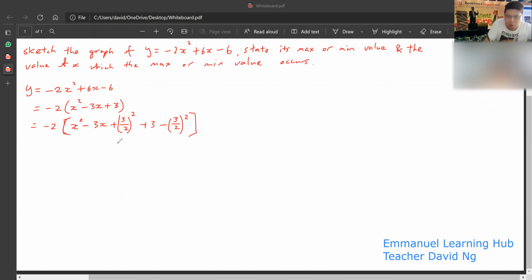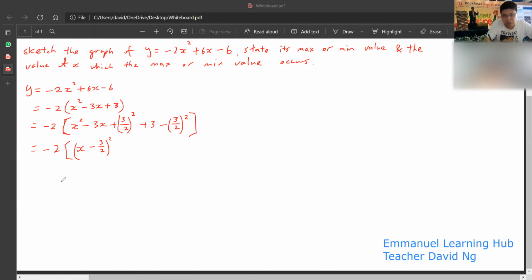So this is one of the things I picked up from doing a lot of questions: when you factorize, you take out the negative, keeping the coefficient of x squared positive so that it's easier to do your completing square. Okay? So let's continue to do the completing square. This is a squared minus 2ab plus b squared, right? So it's (a minus b) squared, because your b is half the coefficient of a.